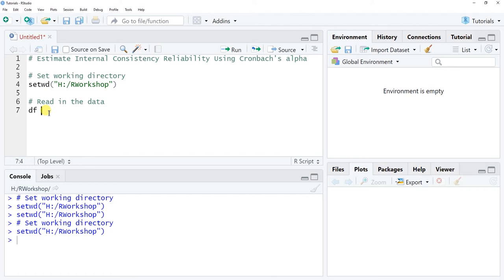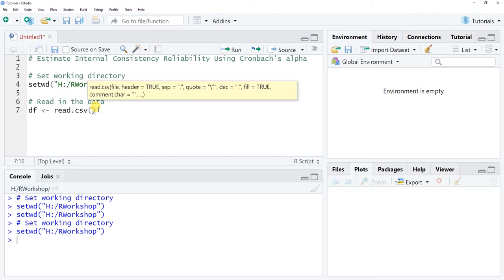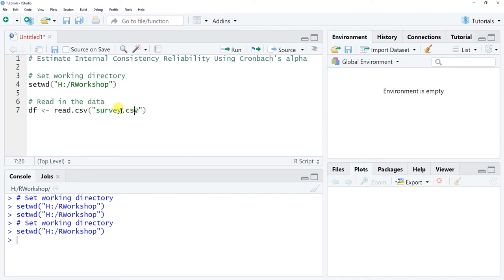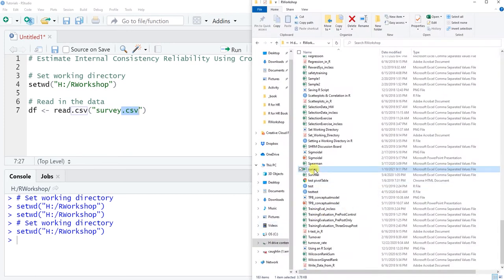And I'm going to use the left-handed arrow operator. Again, that's a less than symbol followed by the minus symbol to create a left arrow. And then to the right of that left-handed arrow, I'm going to type in the name of the read.csv function. That's read.csv, all lowercase. Type in the parentheses, and as a sole argument, assuming we have set our working directory above and the file exists in that working directory, type in quotation marks the exact name of that file followed by .csv. So remember, the exact name of the file was survey, all lowercase.